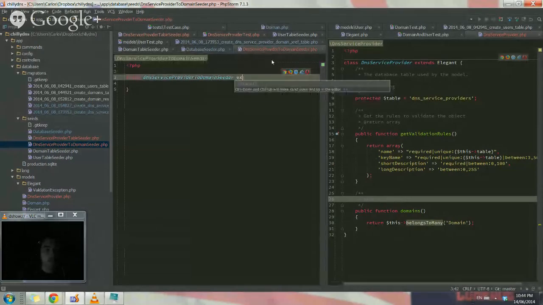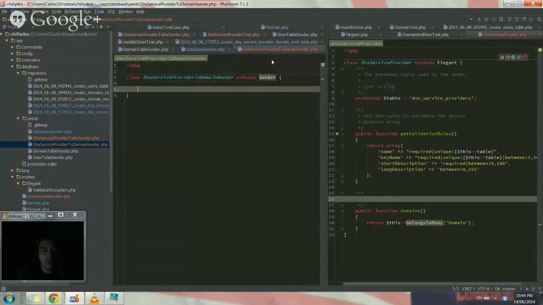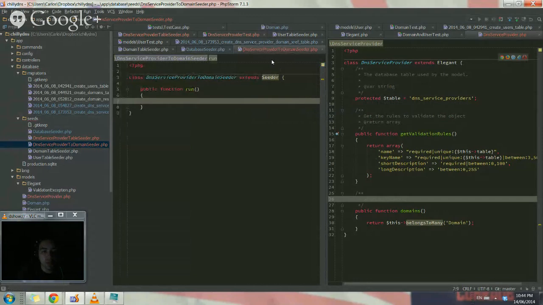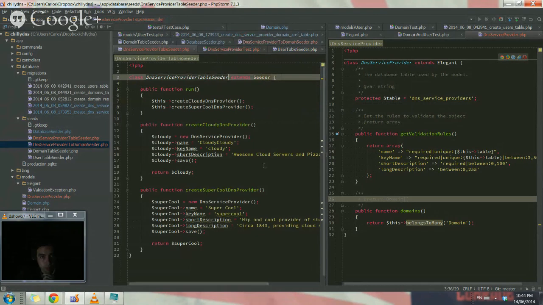So then seeder. Let's just do public function run. And then let's create, how we want to do this. On our seeder we create two, right? Yeah.